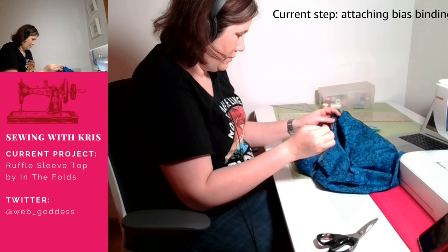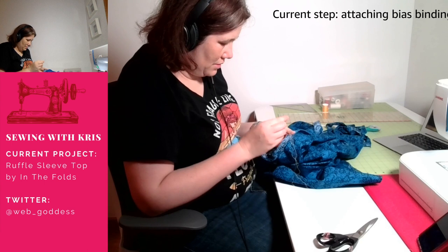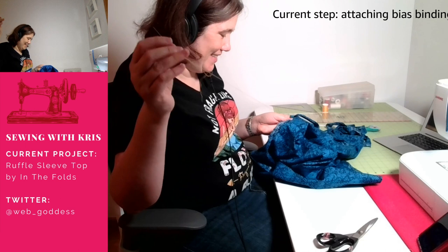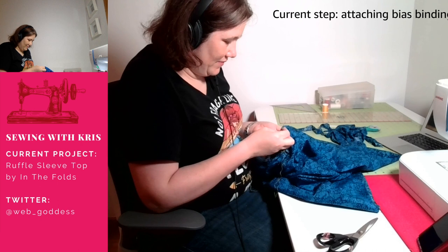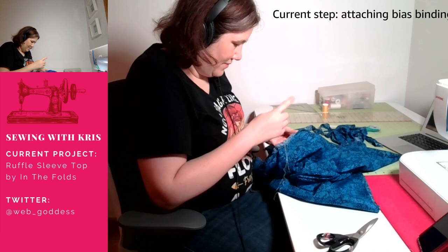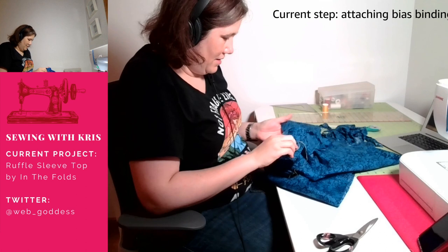Okay, I'm almost around to the other shoulder. This is why whenever movies have a scene of people making clothes, it's a montage, because it takes a long time and there's a lot of ironing and a lot of boring stuff. So okay, back around to the other shoulder.